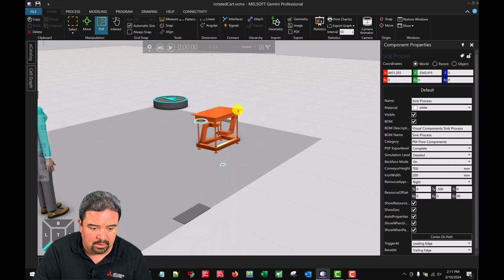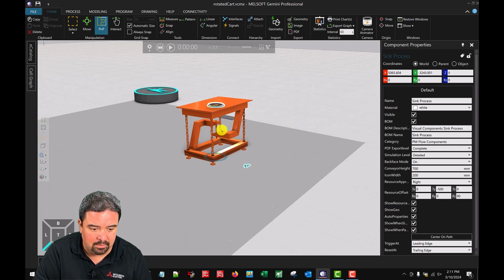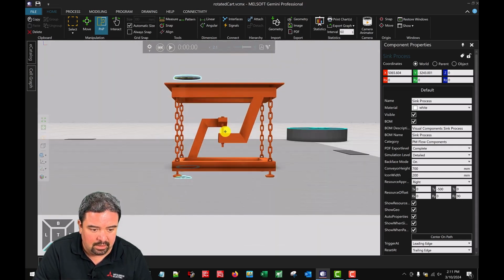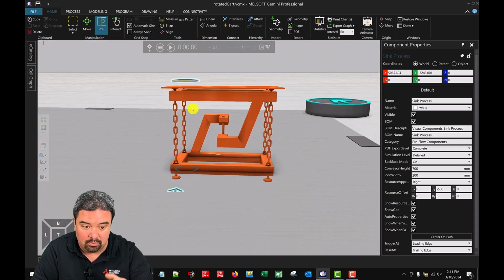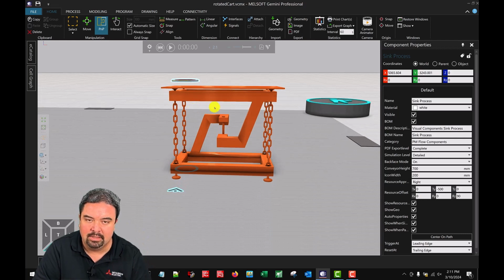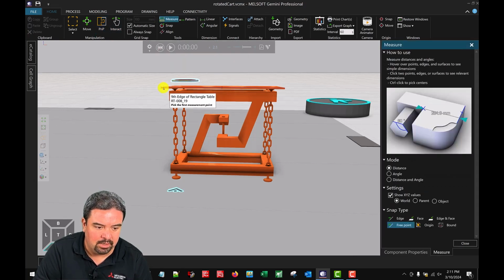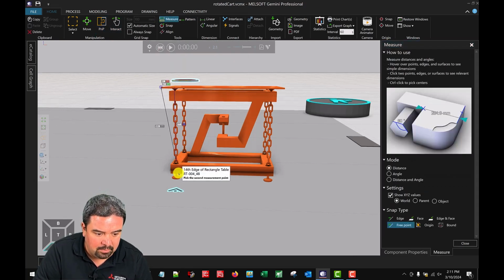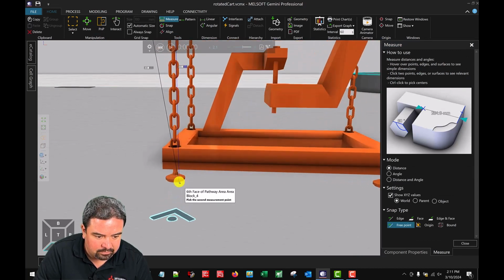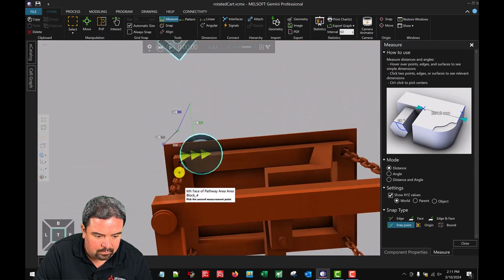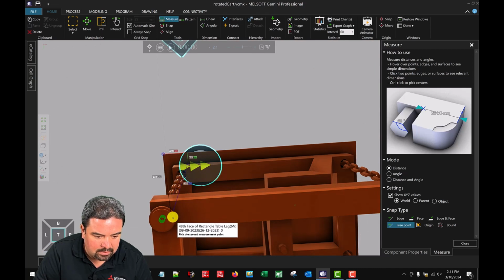And I can bring this close to the table, and what I'll see is it's a little bit off from the table. Maybe I want it to be right on the table and just look like it's going to be on the table. So I say, how big is the table? Well, we have a measurement function, so I can hit measure, and I can click the edge of the table, and down here at the base, I can snap this to the outer. That looks about right.